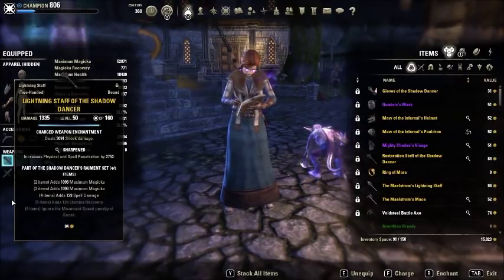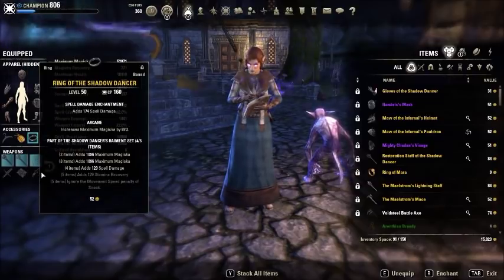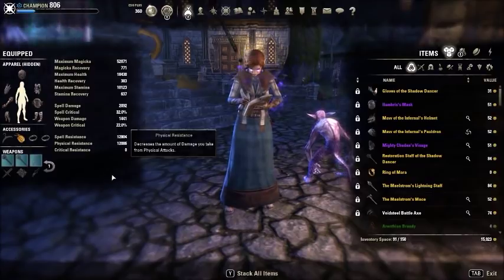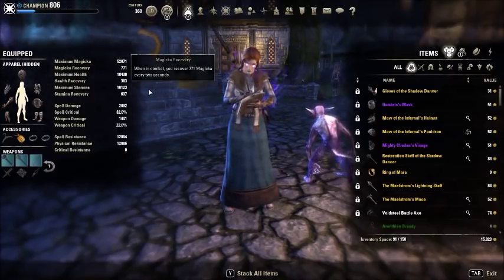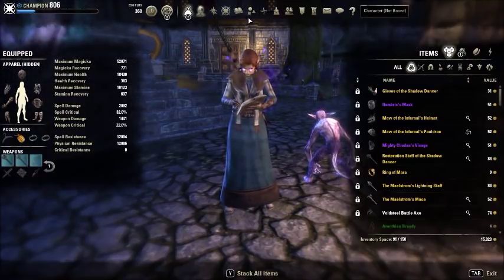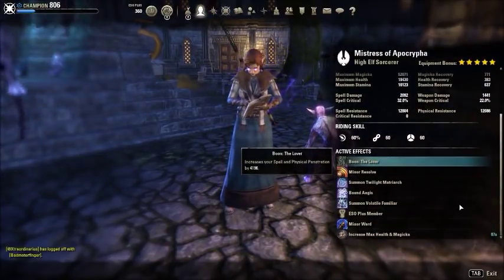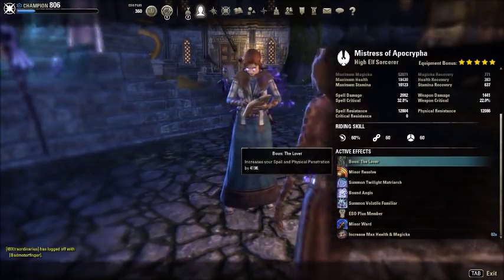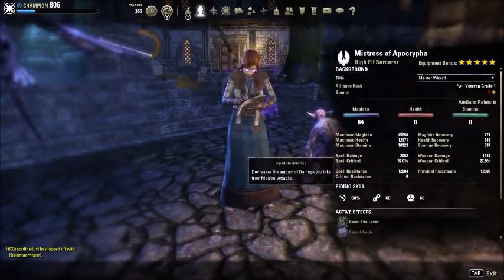And we've got a lightning staff, shock enchantment, weapon, spell damage, glyphs on all the jewelry, max Magicka on all the gear. So you can see we've got 52,000 Magicka, 18,000 health. We've got low recovery, but we don't need it because we're going to be doing lots of heavy attacks. I'm using the Lover MUNDUS stone, so I've got pretty good penetration, and I'm going to be using buy stat food.